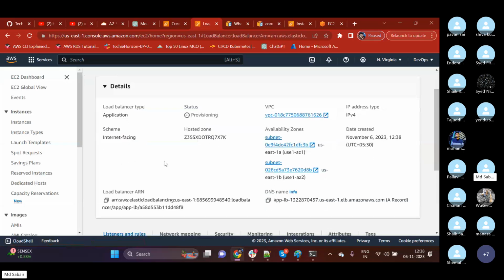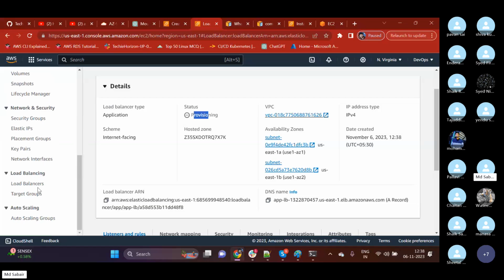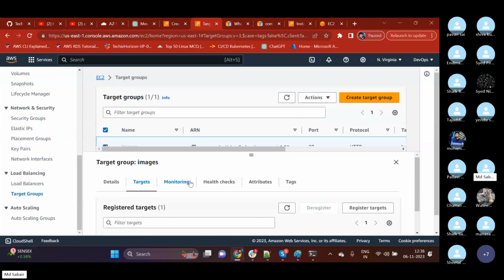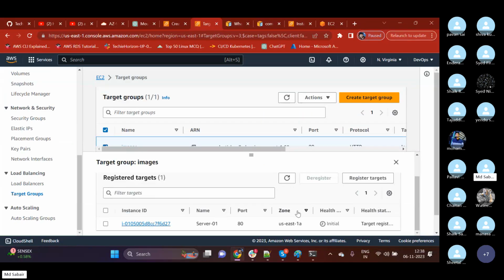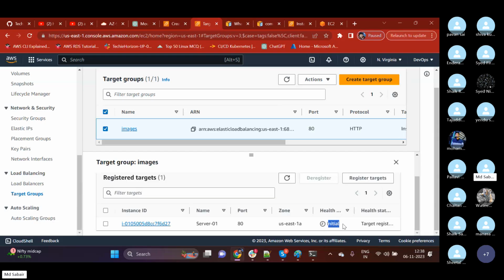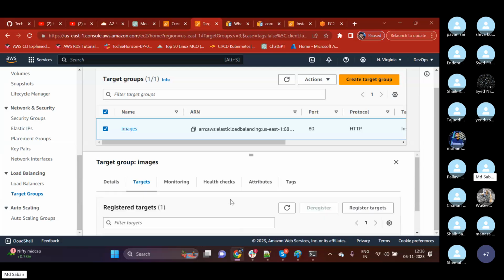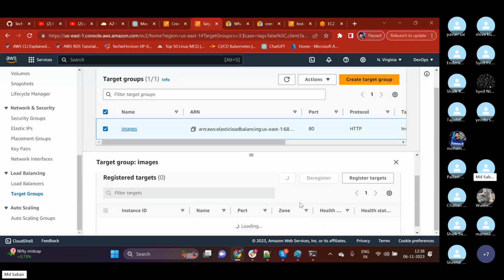See, now we have created one load balancer. Now if I go again to the target groups and check the targets, if I refresh this, you see it is in initial progress, meaning it is trying to connect with our load balancer. Now we have mapped with our load balancer, right? So let us wait.